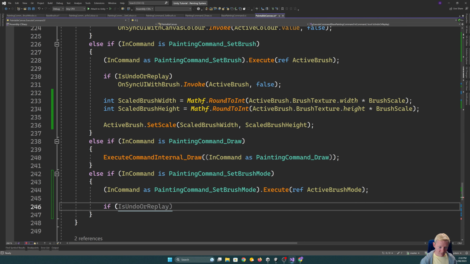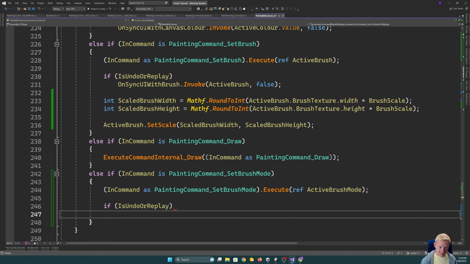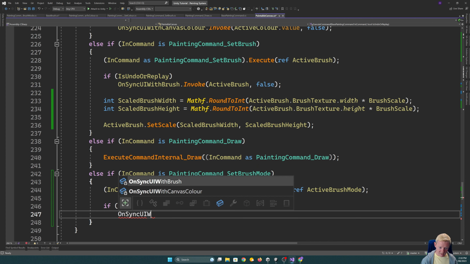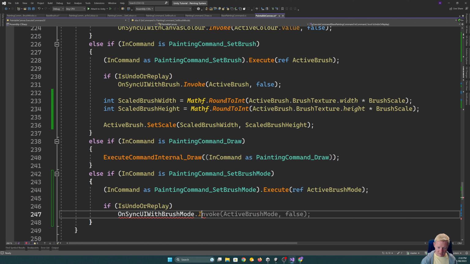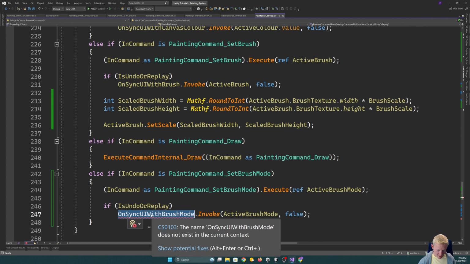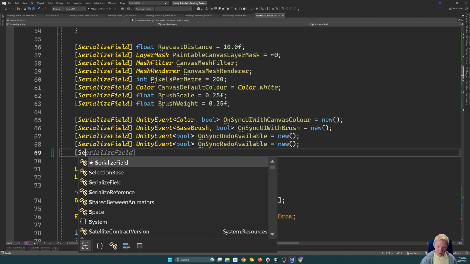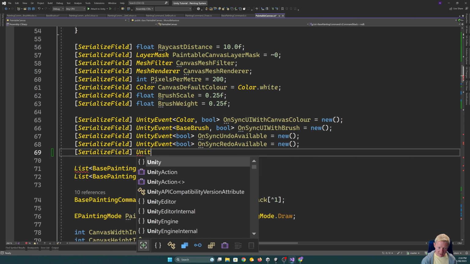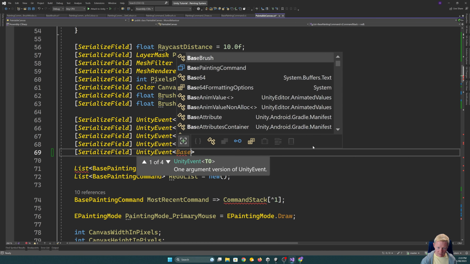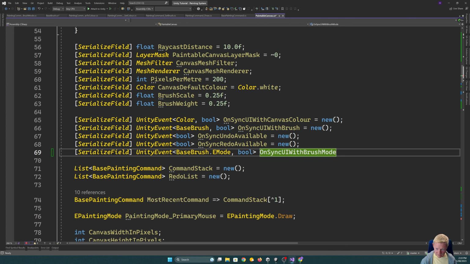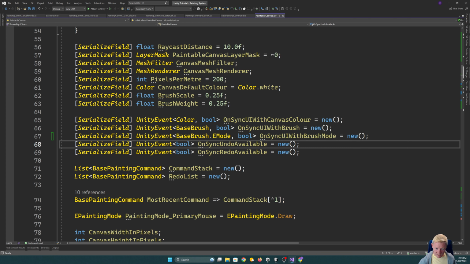So that will be a case of if it's undo or replay. I would say we on sync UI with brush mode, and we invoke like that. So we don't have that event set up, so I'll go and create that now. And we don't have any UI working for this to actually process it, but that's okay. Key thing is that we're wanting to get it so that all of the bits and pieces are ready to go.